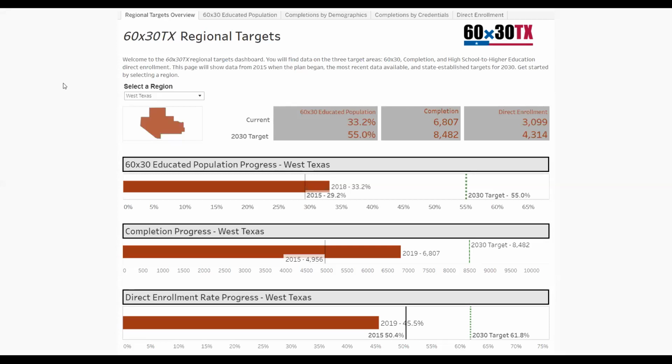So you're going to get a lot of cool features that on the surface, someone not going through this training would take a little bit more work to find. We want to make sure that you're ready to not only use this dashboard, but also share it with other colleagues in your department and in your institution, okay? So at this point, are there any questions before I go any further?